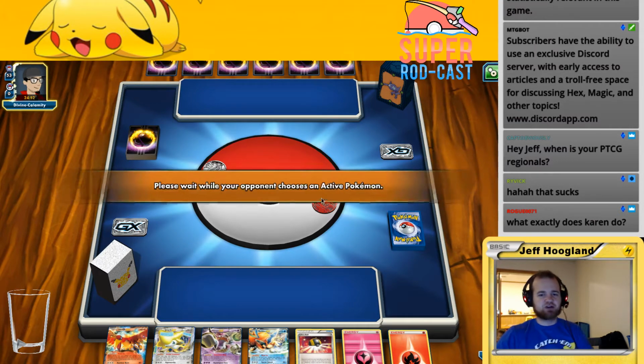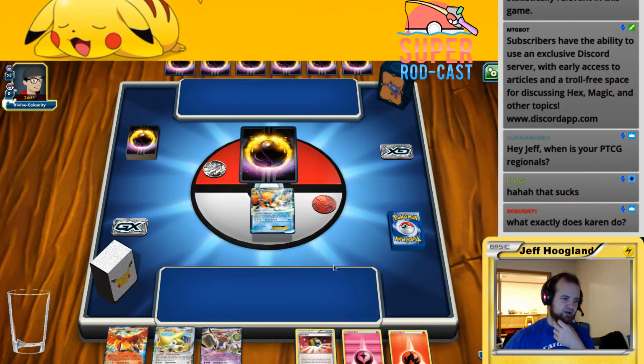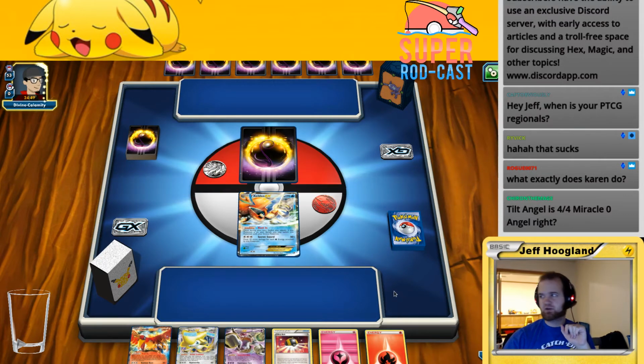What exactly does Karen do? Karen takes all Pokemon from both players' discard piles and shuffles them back into those players' decks. Yes, that's exactly what it is.